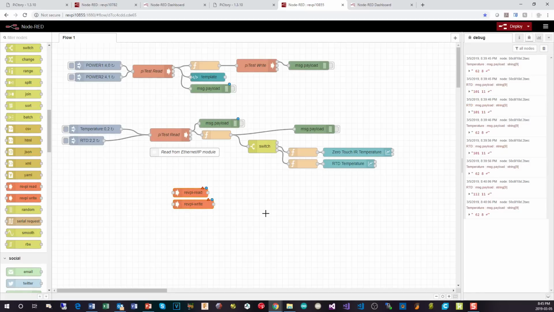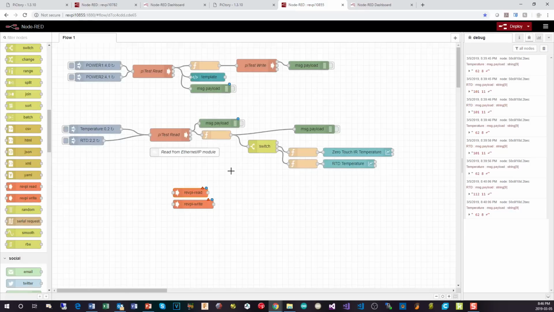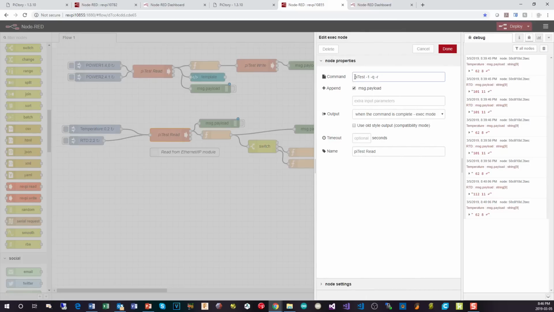You just have the benefit that by using these modules, if you've got Python loaded as well as the code, you just have to put in the offset and the bit, and you're a little bit more removed from the hardware, or at least the kernel software. In my case, let me just get rid of these. I am just executing a C program, which does basically the same thing as the Python program is doing. It's just a little more obvious here. I could wrap this up and bury it, but I didn't want to, because I wanted you to see how to do this very easily and fully understand what's going on.